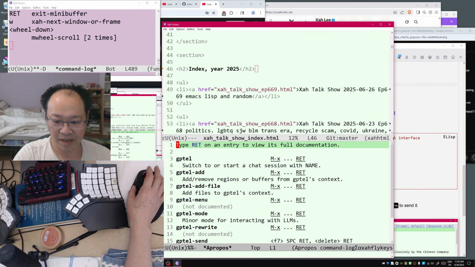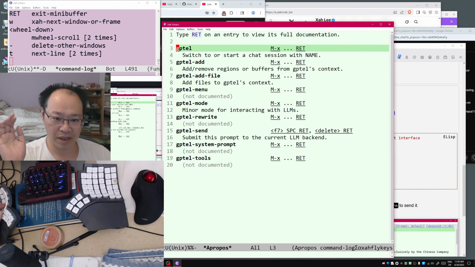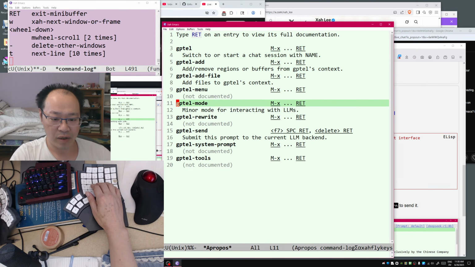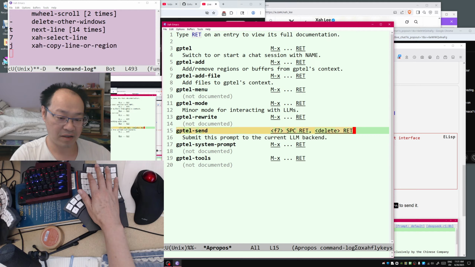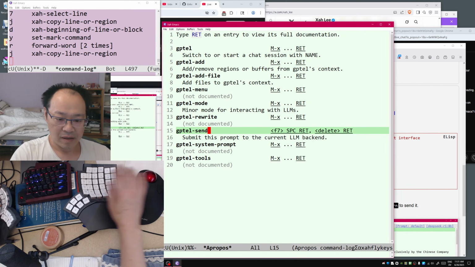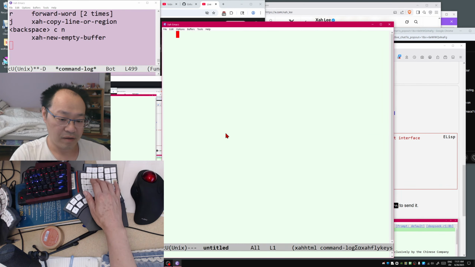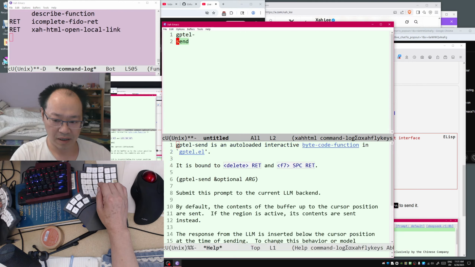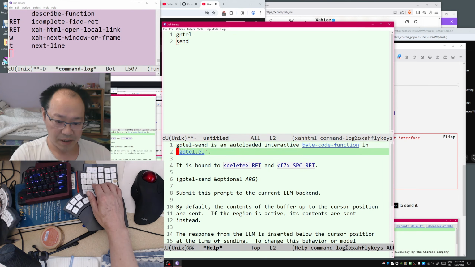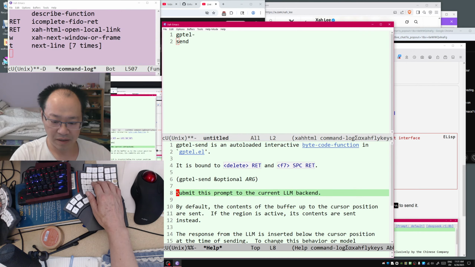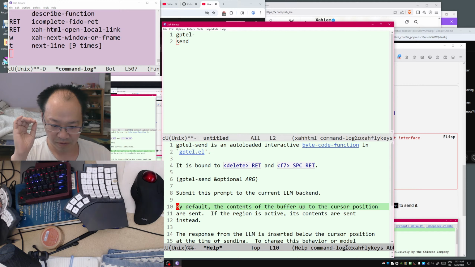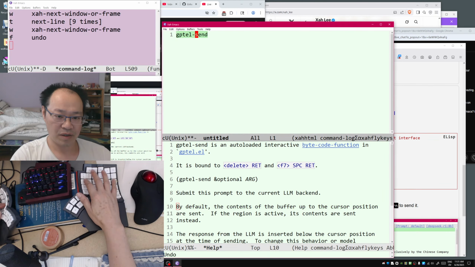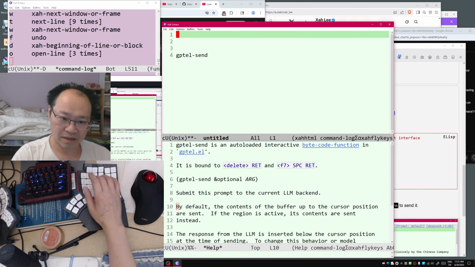Oh, that's the one I installed, GPTel. So I can open a new buffer, GPT. Let's say describe function. GPTel send. You submit this, and by default the content of the buffer up to the cursor position is sent. So what you do is ask a question.